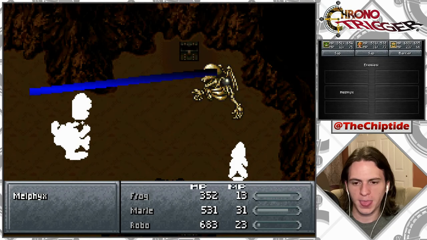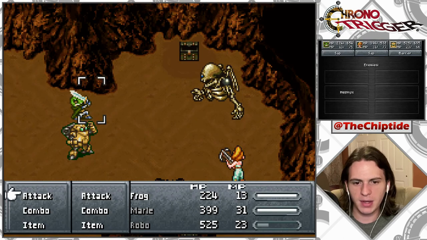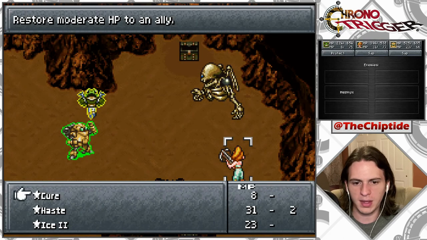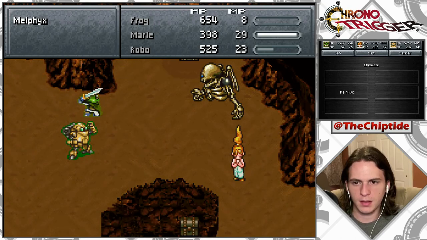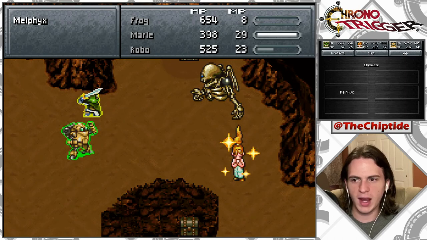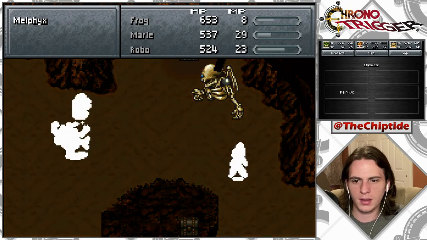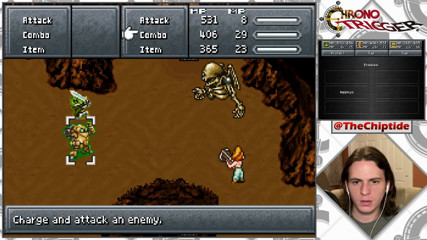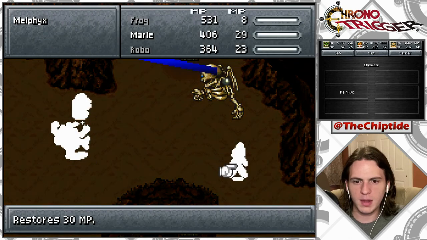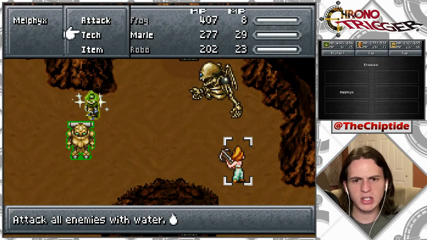Okay, okay. We just gotta stay on top of it. I'm gonna heal with both of these, because if I die at this point, I gotta use another ether on Frog, too. So, laser spin, yeah. Alright. So, Robo's turn. No, no, no. We're gonna mid-ether Frog. Frog is going to water. I guess I can use regular water at this point.